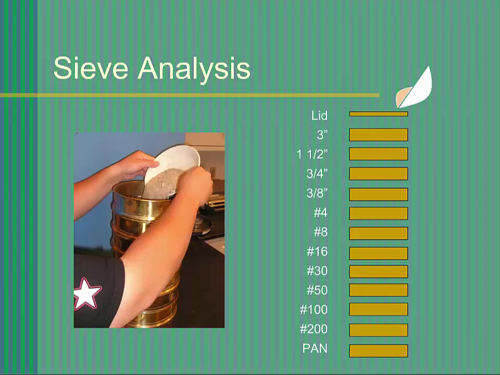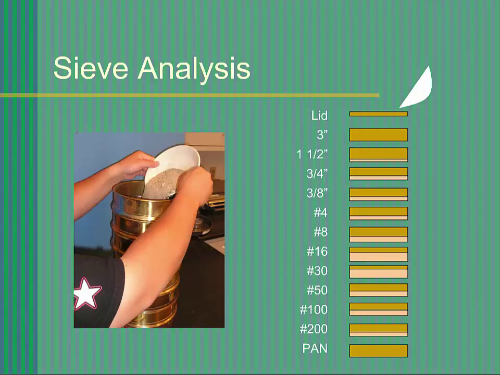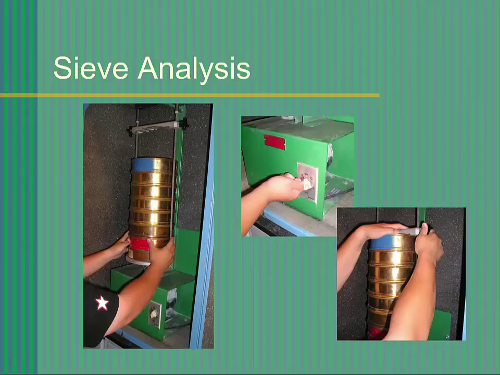Once the sieves have been weighed empty, assemble your sieve stack and pour the soils through the top of the sieve stack. As the soil passes through the sieve stack, portions of the sample will be retained on the various sieves, depending on particle sizes. Use the mechanical sieve shaker to aid in sieving the soil. Do not use this device until you have received instruction on its proper operation.